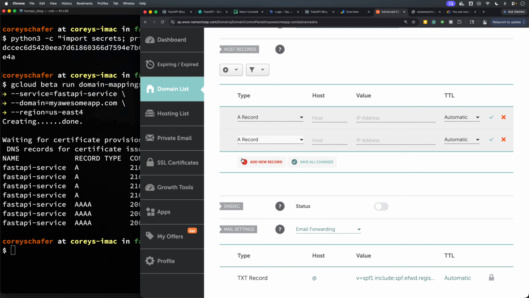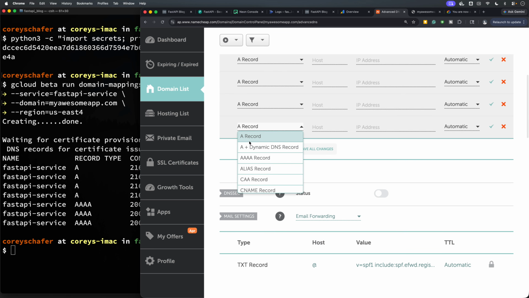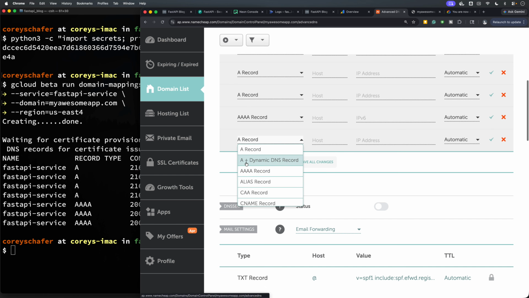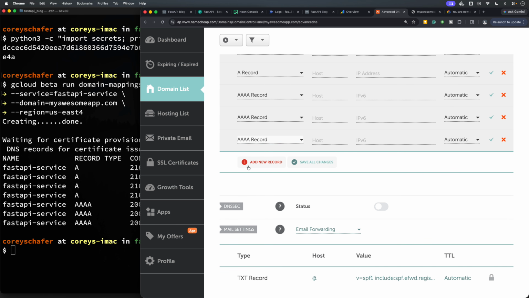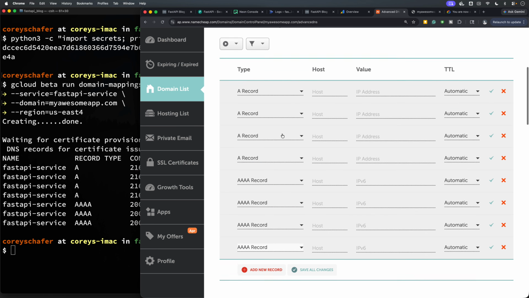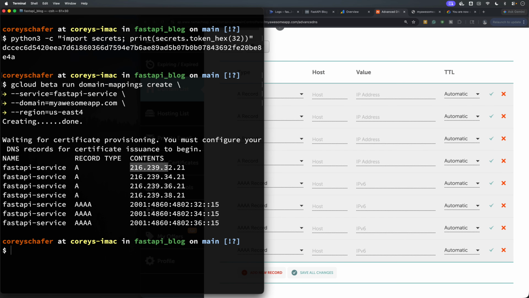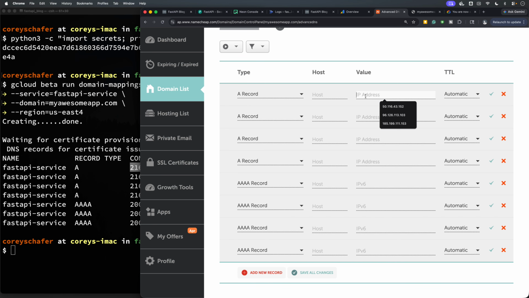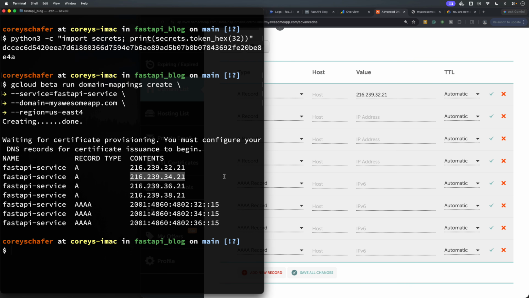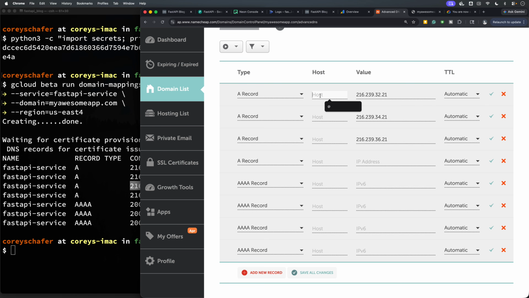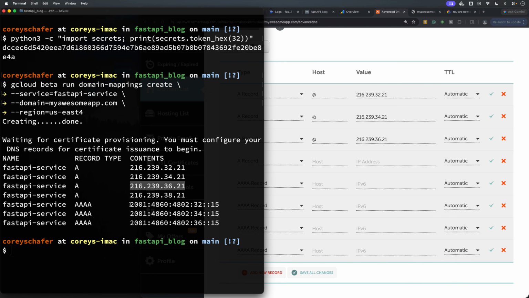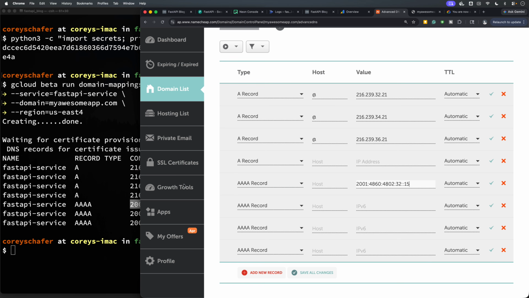We are going to have 4 A records here. So I'll go ahead and just add all of these in. And now I will do a couple of these here. For the contents, we want to set all of these to the right IP addresses. Now for the host, we are going to use just an @ symbol for all of these. I probably won't show filling all of these in, but I will fill in enough so you can kind of get an idea.